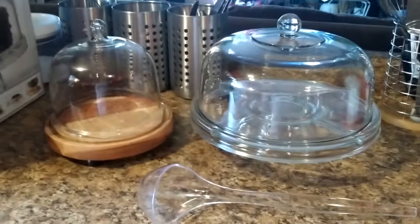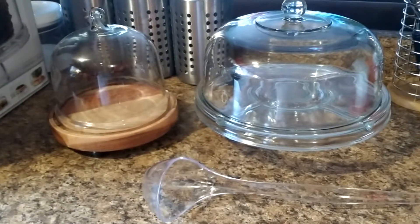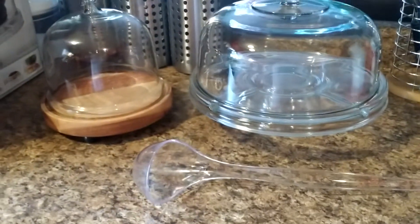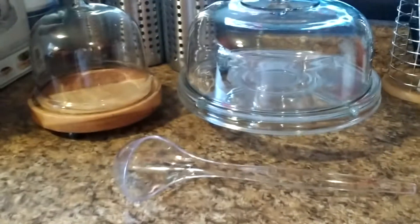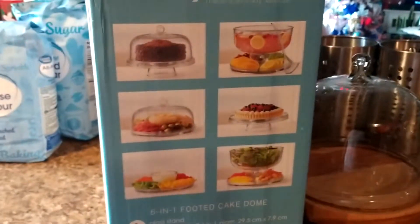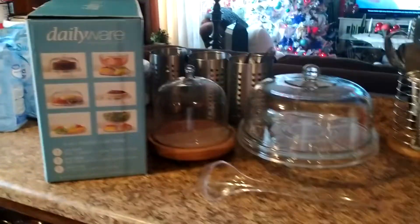They will put some more in stock. I don't know if it's going to be there before Christmas, after Christmas, or for New Year's — for a present, a wedding present. Just for yourself like me. You can use this six different ways, ladies. This is the box for $19.99, six different ways. You can't beat that.